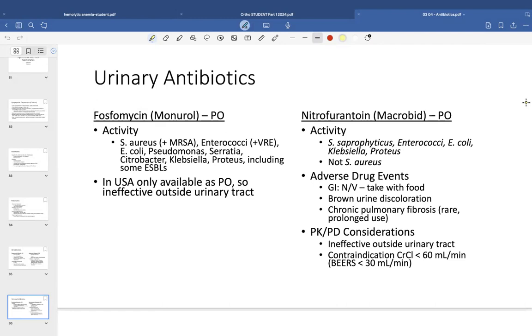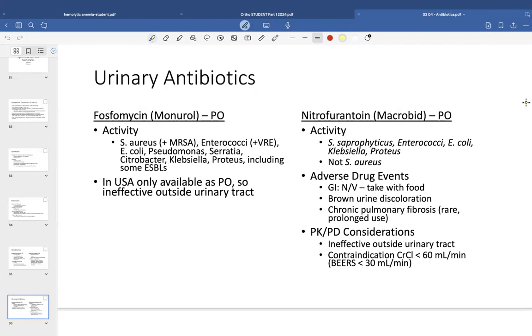And then nitrofurantoin. Much older drug we use for UTIs. Again, covers a lot of the common UTI bugs, but for a number of reasons, not one of our top choice agents. It causes pulmonary fibrosis, and really can accumulate in those with even moderate to severe renal insufficiency. This drug, if you recall, we talked about last semester, is on the Beers list, a drug to avoid in the elderly.